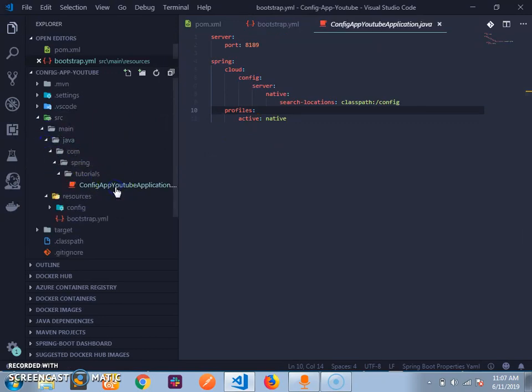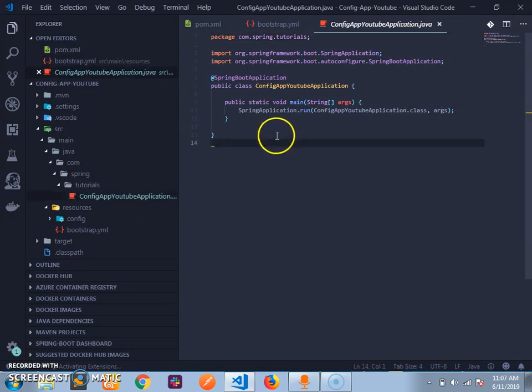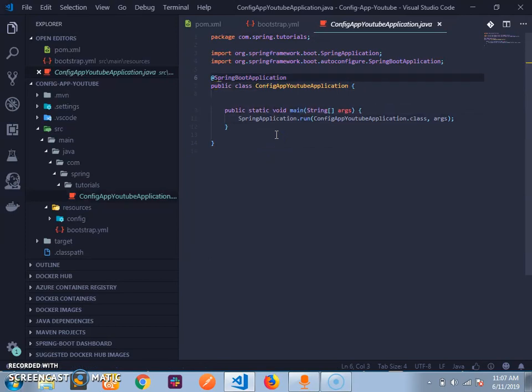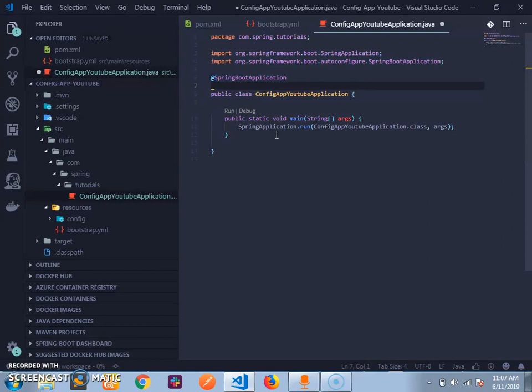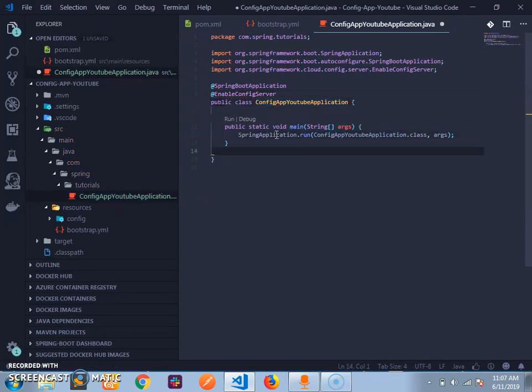Then we go to our base class and we're going to annotate this class with the EnableConfigServer annotation. You're going to be using a good IDE for this.